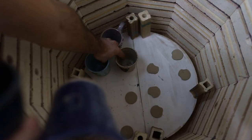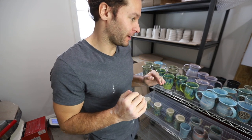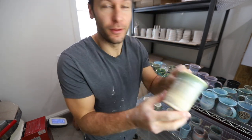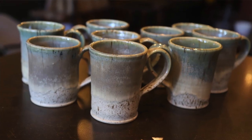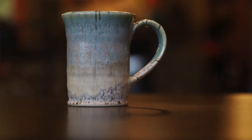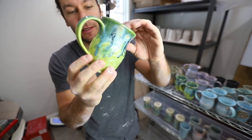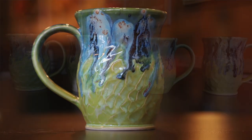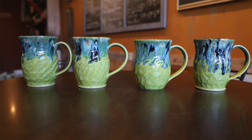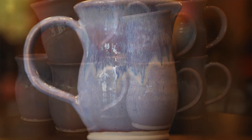We just got the first kiln unloaded and a ton of cool stuff came out. I'm actually super excited about it. So this is that Aurora green over winter wood, which turned out super good. There's a bunch of those. And then this was kind of a new technique for me — I took a carving tool and made these little marks. I'll put in a picture of this one because it is really cool. I think I'm definitely going to do that more. And then these purple lavender mist — good stuff. And some of the marbles.